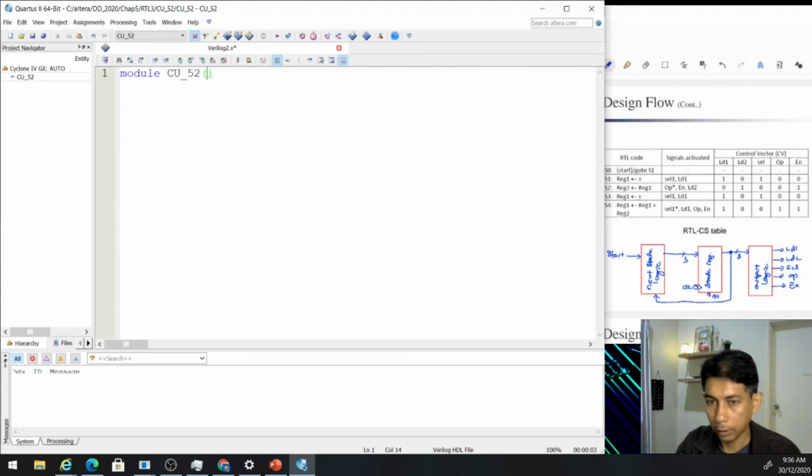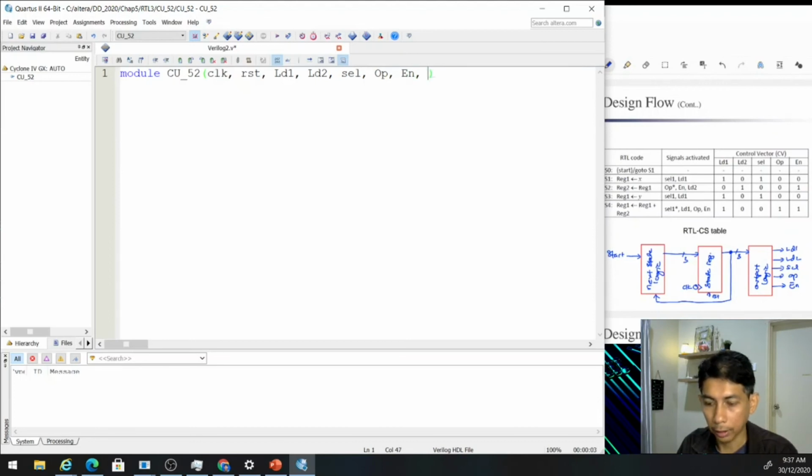Module, the name. Of course, we have this clock, reset, and all the inputs here. All right, LD1, LD2, LD3. We don't have LD3. SEL, OP, and we have EN.